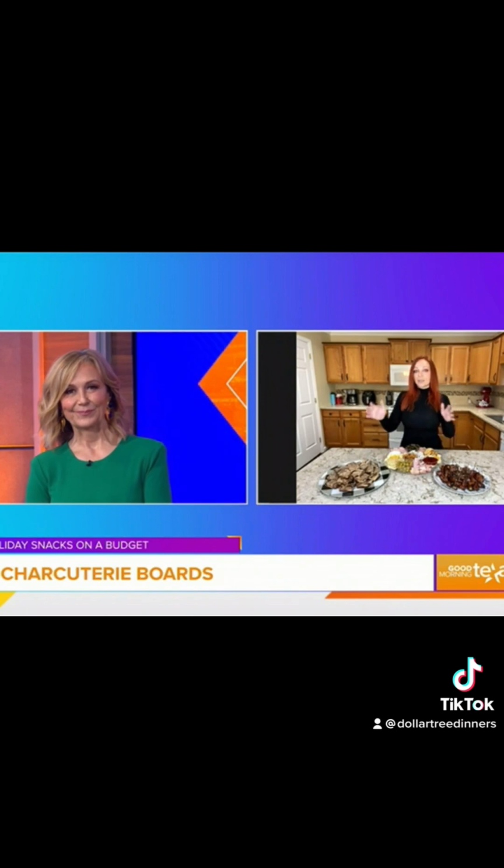Okay, and what's your best tip for keeping the price point down on that charcuterie board? Keep variety low. So in this case, I went to choose variety as far as the meats and cheeses went, but I kept the cracker selection and only went with like 1 olive and 1 pickle. I made 2 separate dips, but I made them both with a single block of cream cheese. Good idea.